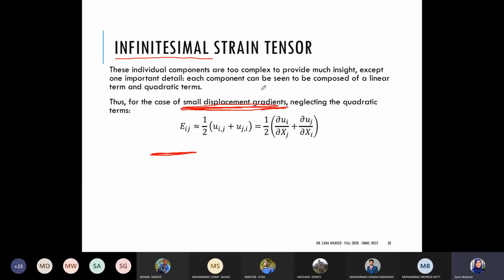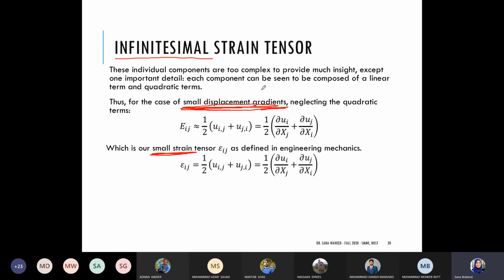Okay. So then basically, as I was saying, in that case, when we have small displacement gradients, then we tend to represent our strain tensor with the epsilon symbol like so. और ये हमारा strain tensor है वो वाला जिससे I'm sure आप सब लोग बहुत अच्छी तरह familiar हैं, and you have encountered this for a long time.